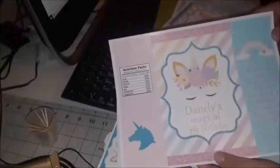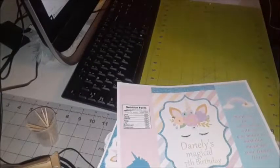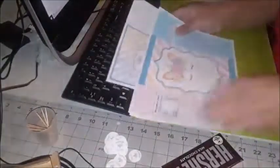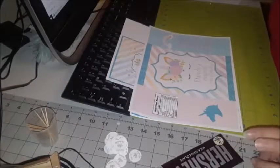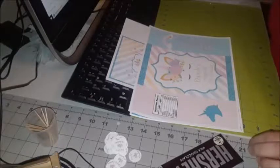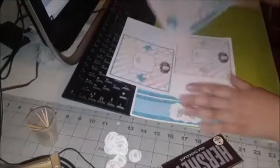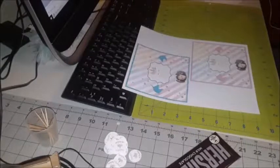I decided to go with blue and pink instead. I just need to count those at the end and make sure all the ones she ordered are there. Then I'm going to show y'all a cowgirl party theme invitation I finished last night. I was able to print one today to show y'all what it looks like and what the envelopes look like. The envelopes I got from Michael's.